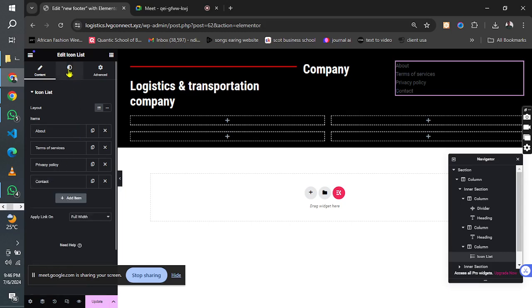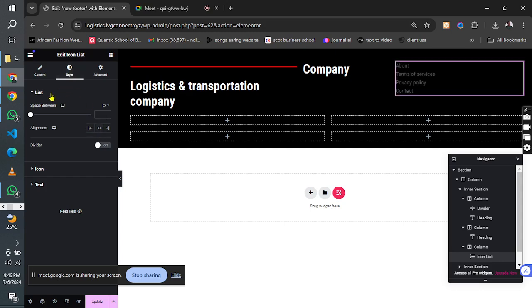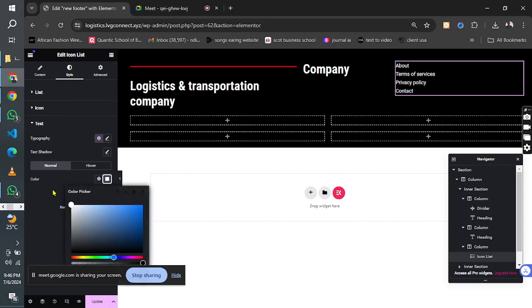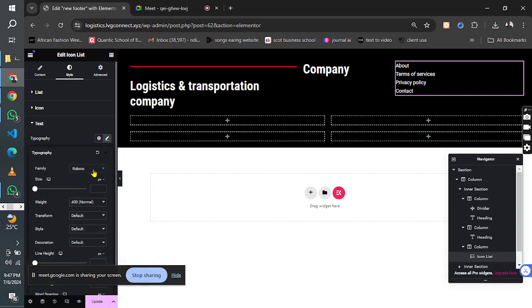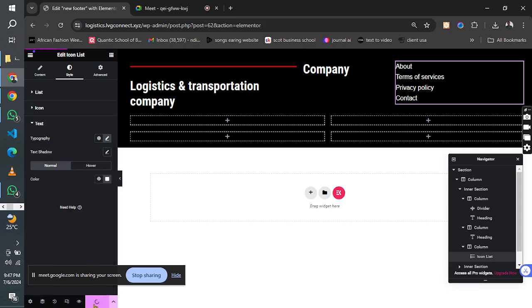Remember, the font color of the other texts should be white. And we have Helvetica, which I couldn't see on Google Fonts, but I think it's present here. So we have 20. Perfect.